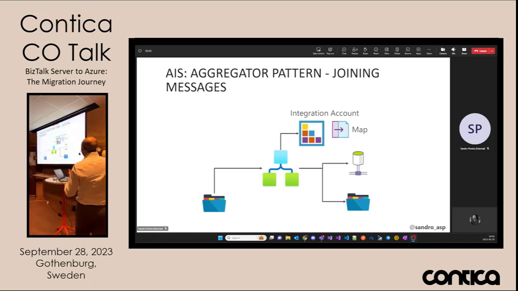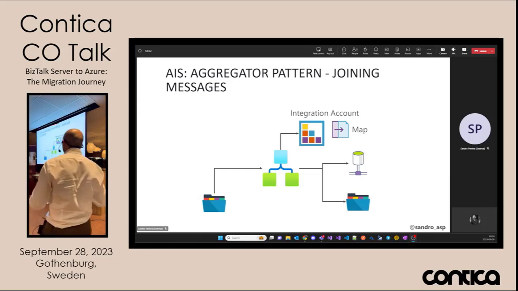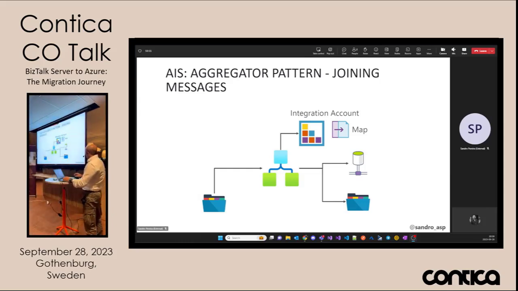So I did the same. I'm using XSLT, and I'm going to call that inside the Logic App. I'm using the integration account here because it is a Logic App Consumption, but I could use Standard, and in this case it's not needed. Okay, so let me show that.